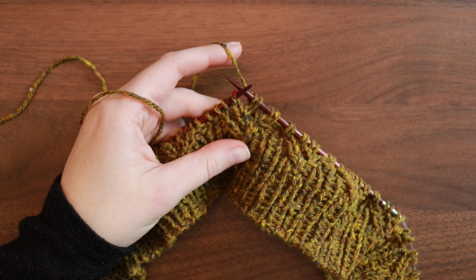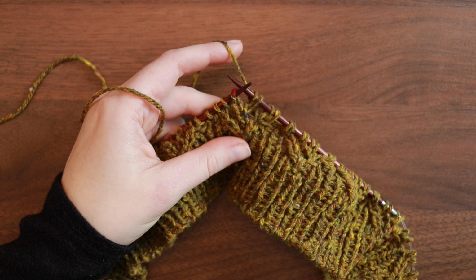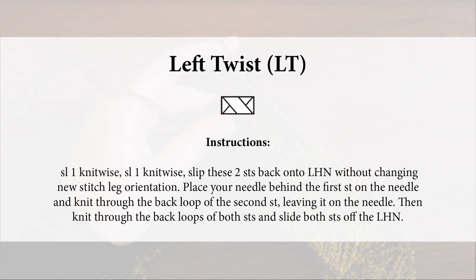A right twist kind of starts off like a knit 2 together. So similarly, you can think about a left twist sort of like an SSK. Let's go through the instructions for a left twist. Slip 1 knitwise, slip 1 knitwise, slip these 2 stitches back onto the left-hand needle without changing their orientation. Place your needle behind the first stitch on the needle and knit through the back loop of the second stitch, leaving it on the needle. Then knit through the back loop of both stitches and slide both stitches off the left-hand needle.